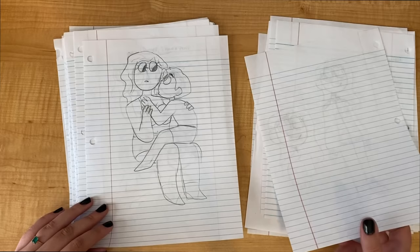Oh boy. Yay, more edgy comics. I don't want to read them because there's a lot of words, but feel free to pause if you want to. But I know that it's just very edgy and really dated. Blah. Oh my god, how edgy. I guess that was her finding out that Sarah had an affair and everything. Blah, blah, blah. Oh my god, this is a lot.